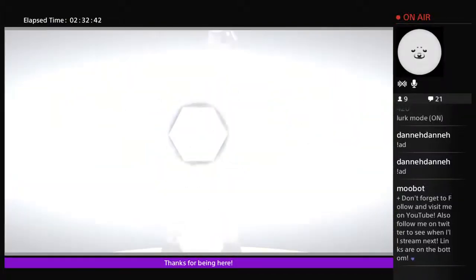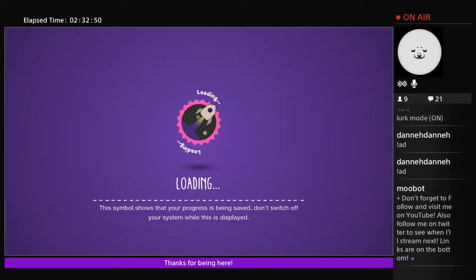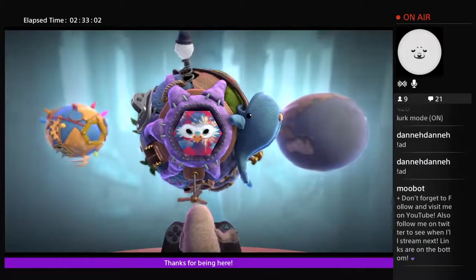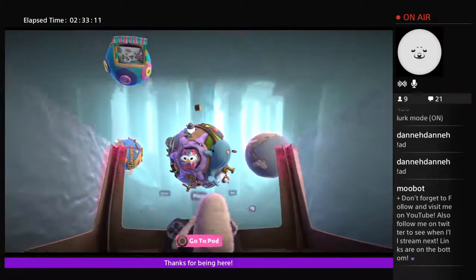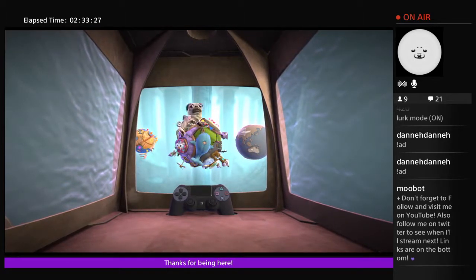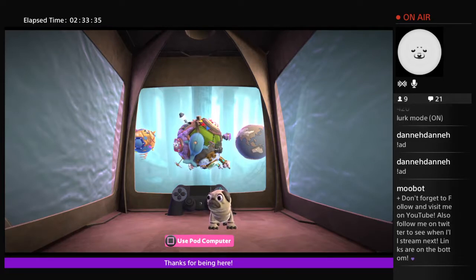Yay! Oh, look at the whale! Look how cute that whale is! Okay. Return to planet. I'm assuming it saves. I want to be Otsuck. What? I'm a pug! Okay. I guess that's the end of that.